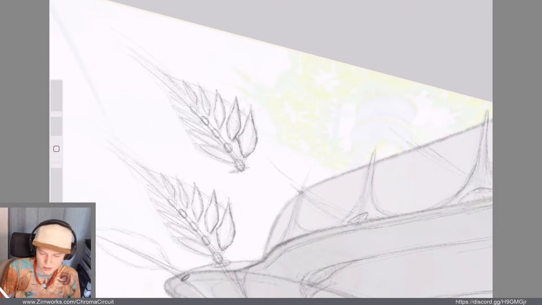Maybe I'll do something that you don't normally see in nature, like two connected leaves sharing a stem. You pretty much never see that. It's just not really how plants grow. And so this is a subtle cue that this is not a real plant, although the colors are going to make that very obvious.